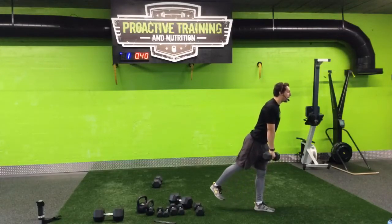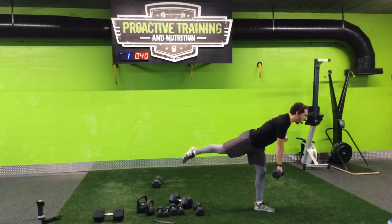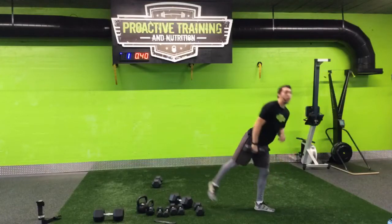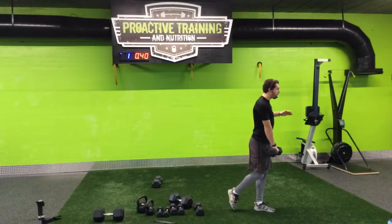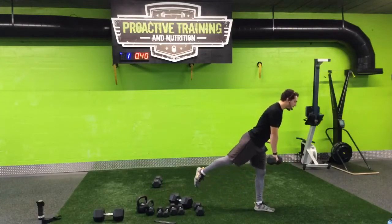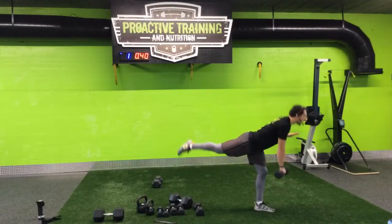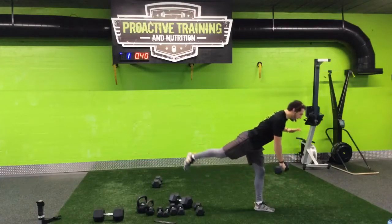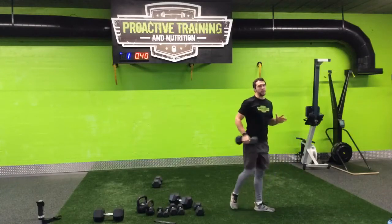As I drop my chest, my back right leg elevates at the same time, and my core brings the weight closer to my foot. Do not reach with your arm. If you reach with your arm, that's when you lose balance. I'm not reaching with my arm. My core and my leg are slowly lowering the weight down. Standing up, weight into your hip crease. Slowly hinging down. Slow up, weight into your hip crease, okay?